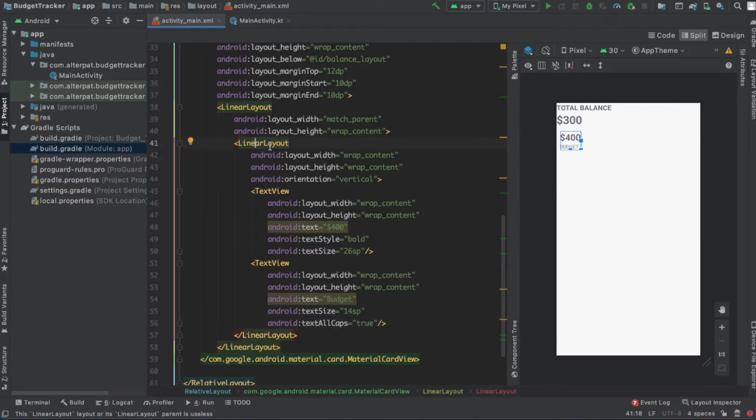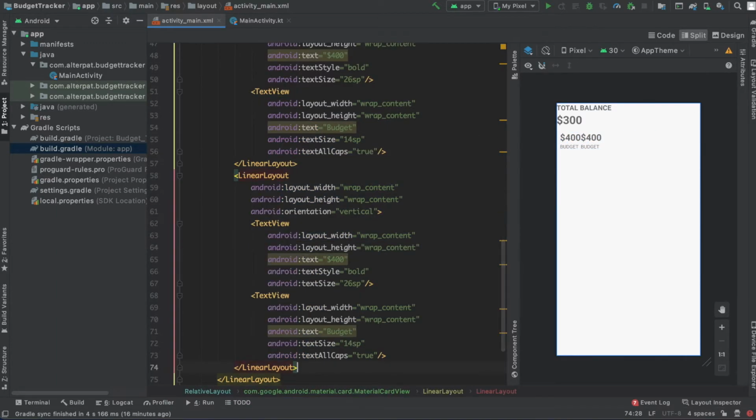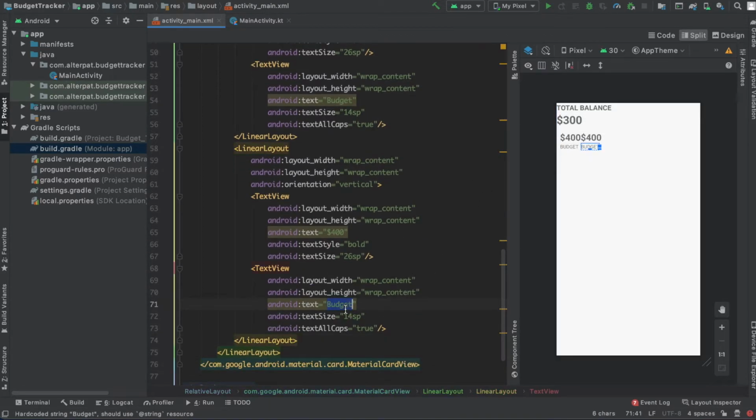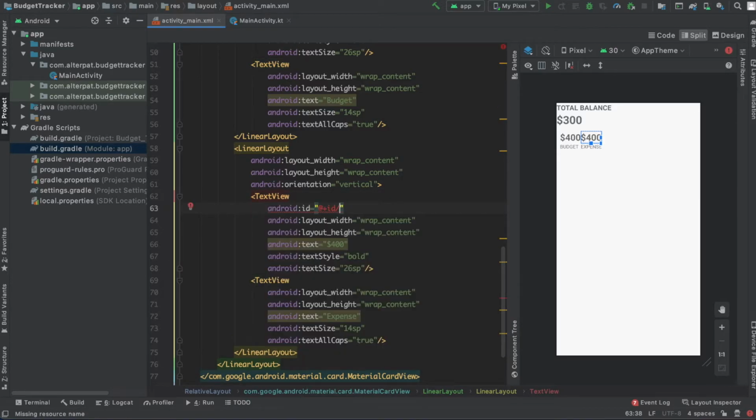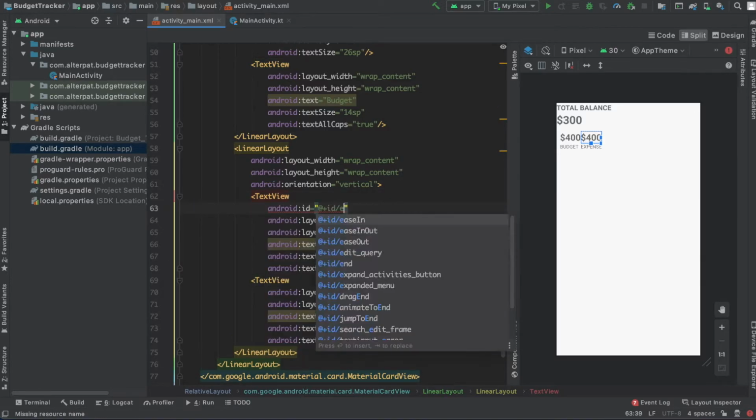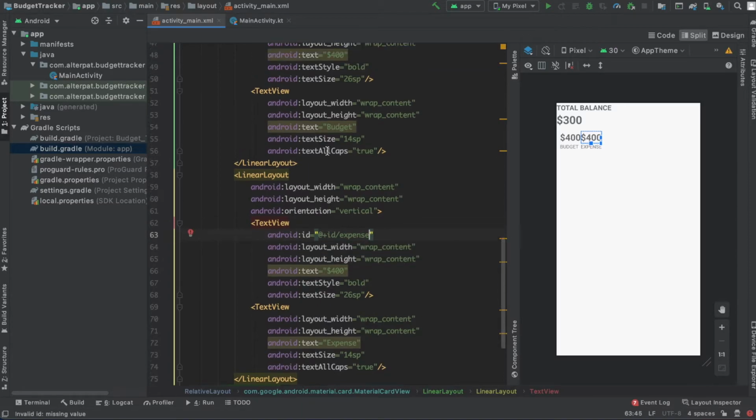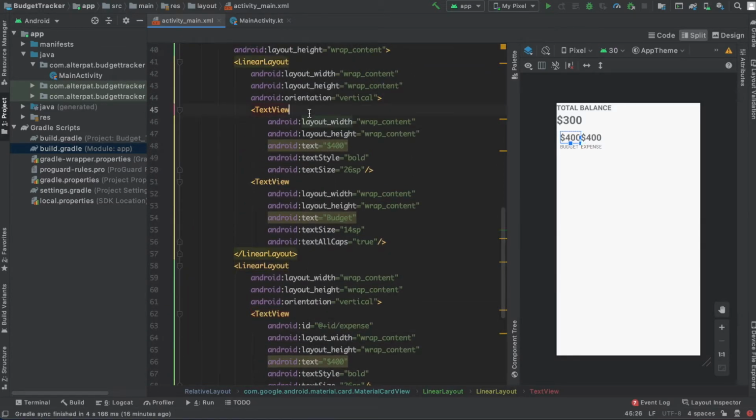We have this linear layout. We'll copy this and paste it just below to have the second one. And the second one is here, the budget. Actually, it should be expense. And later in this course, we want to set this value from the activity. So we need to give them IDs. So this one is the expense, and the other one is the budget.